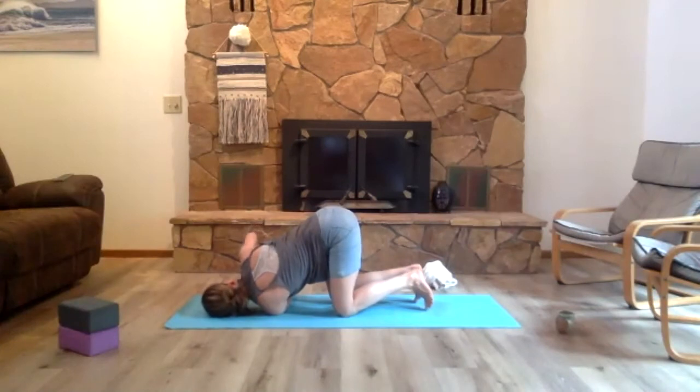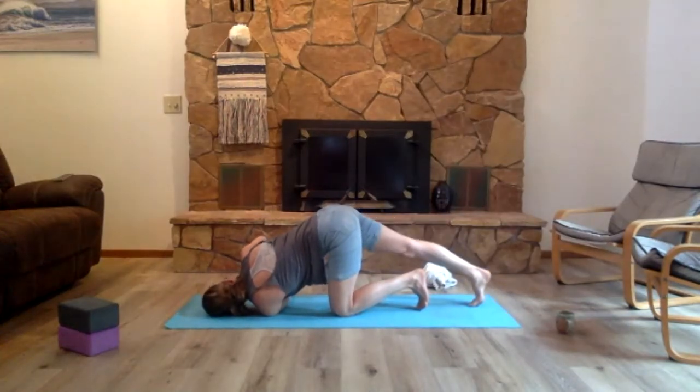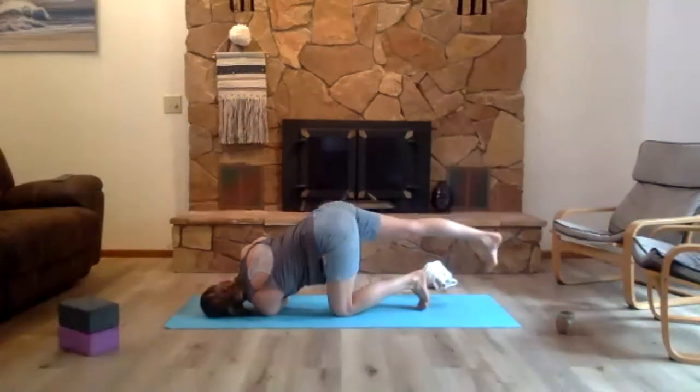Move the right fingertips out towards the side for support. Good, and then draw the right toes back on towards the earth. Really press down there. Push down through the right hand. Again, find the foundations of the posture. Draw the belly button up and in. On the next inhale, lift the right heel high. Exhale, lower the foot back to the earth.